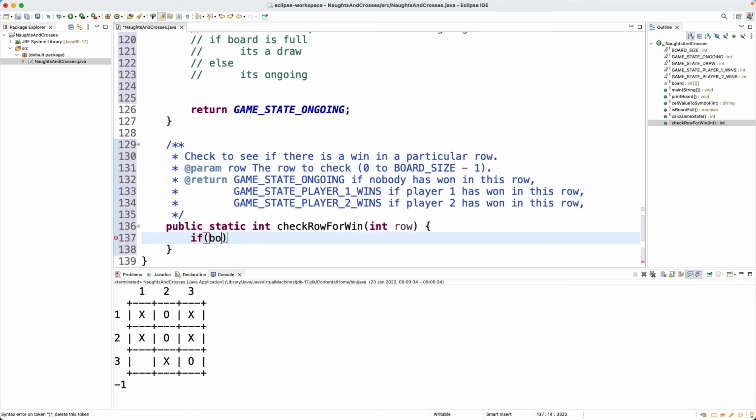So, if the board at column 0, row this is equal to player 1, and 1, 2.